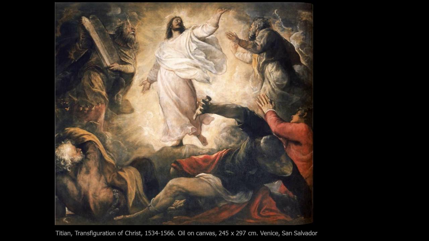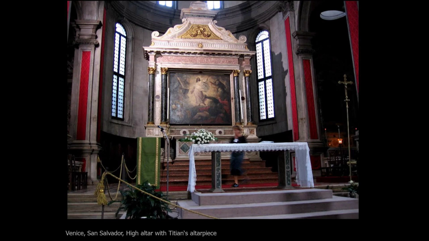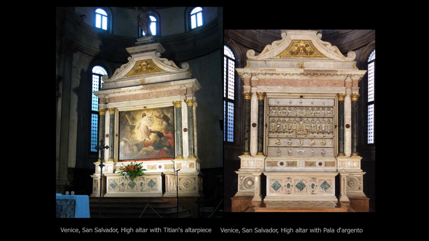located in the neighborhood of the Rialto Bridge, which had been one of the hotspots of Venice's sacred topography for centuries. Titian's is a particular altarpiece since it served as a movable cover painting for another altarpiece from the late 14th century. On high festivities, Titian's painting disappeared underneath the altar and the so-called pala d'argento behind it became visible.